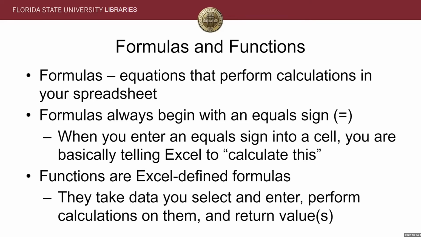If you are just entering some values into a cell, that's just going to directly enter those values. If you try and say something like B3 minus C3, and you don't have that equal sign in it, it's just going to enter the exact text that you inputted. That equal sign essentially is telling Excel to calculate something.